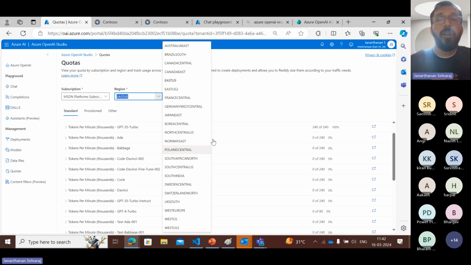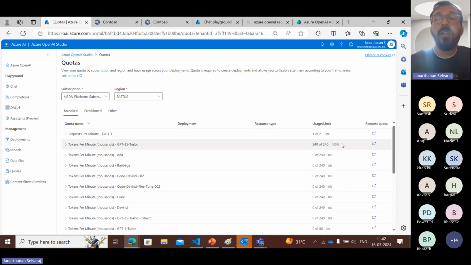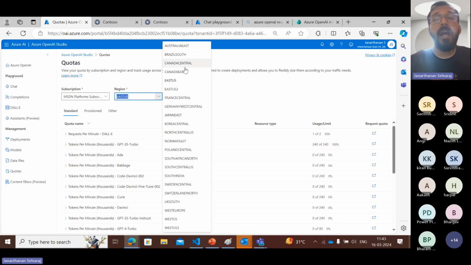Every model of Azure OpenAI has been given a token consumption quota limit, which is 240 tokens. If you exhaust this quota, you have to request for more. Then you might ask, my client is not waiting because I have exhausted my quota limit, what can I do? The same service you can deploy in another nearest region, so that by that time you will be granted your requested quota.